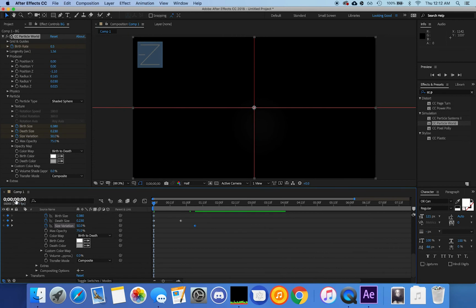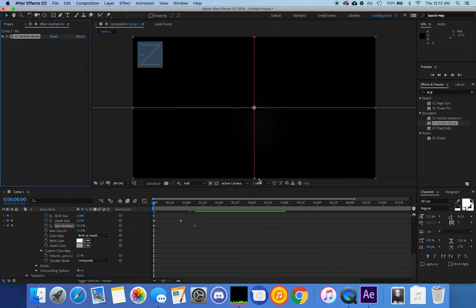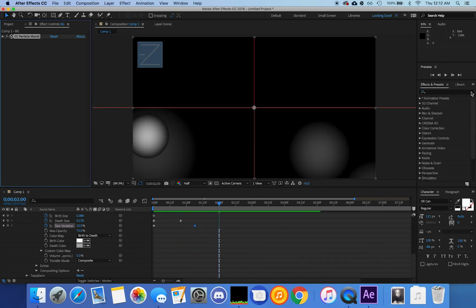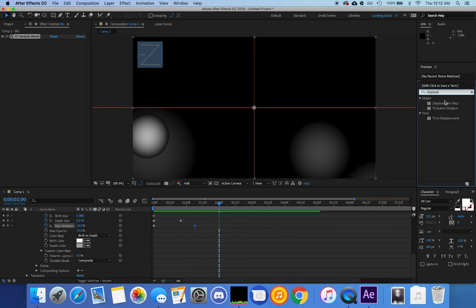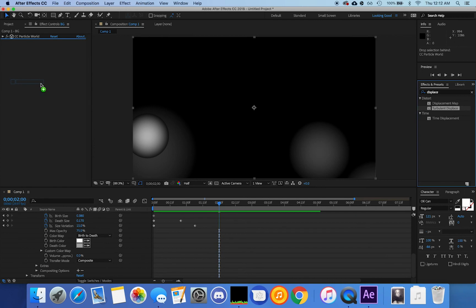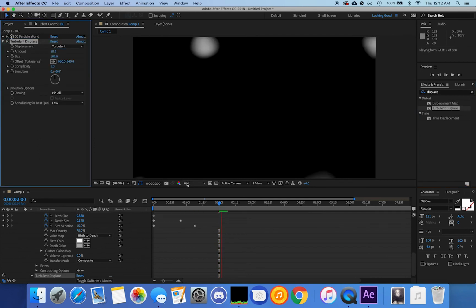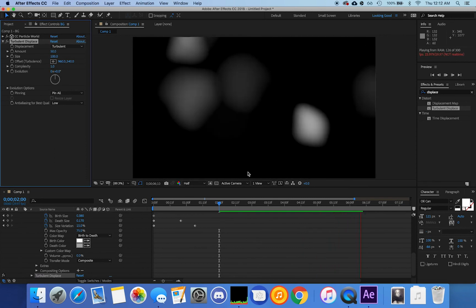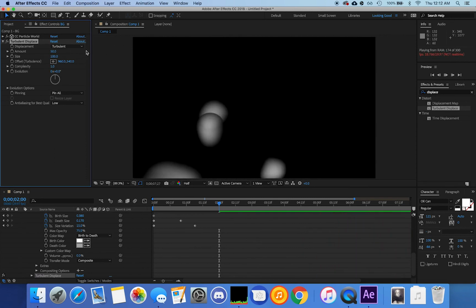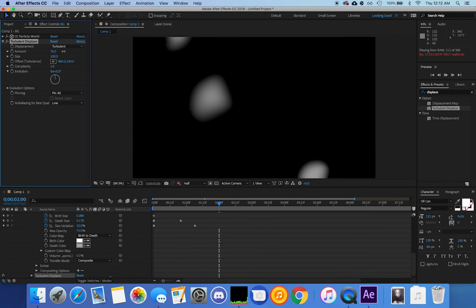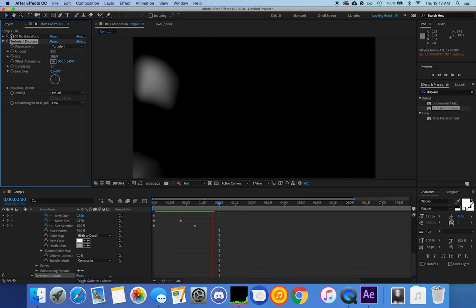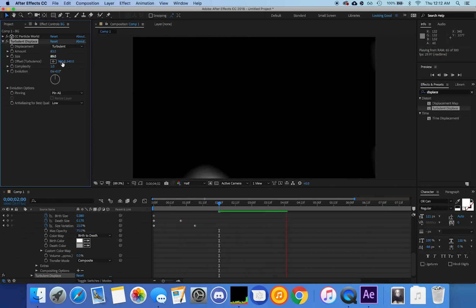Now this looks good, but it's not enough. And it's also linear. So what I'm going to do is I'm going to look into displace. Turbulent displace. Much better. So this applies just a displacement to all the particles, as you might expect. And you can modify that. This looks a lot better.